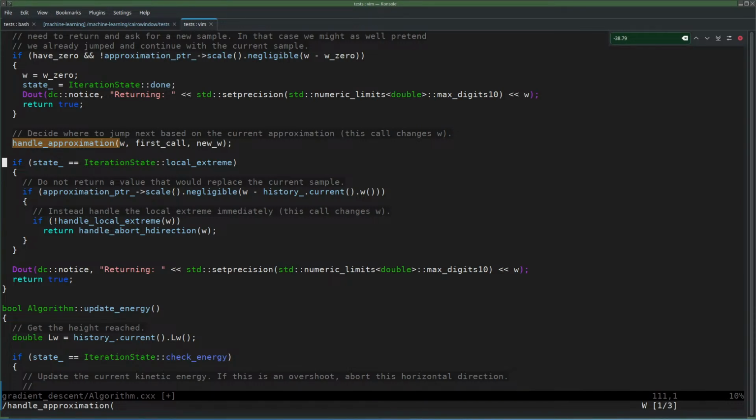So if here state equals backtracking, then I could do something to make sure that a certain sample is preserved for a longer time. That gets a longer lifetime. Which sample? I think the previous one.